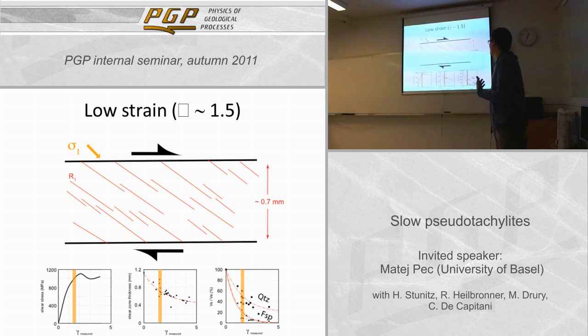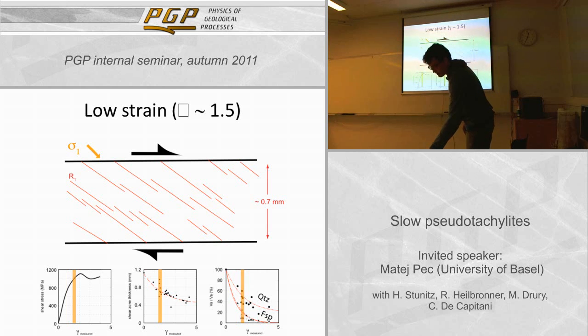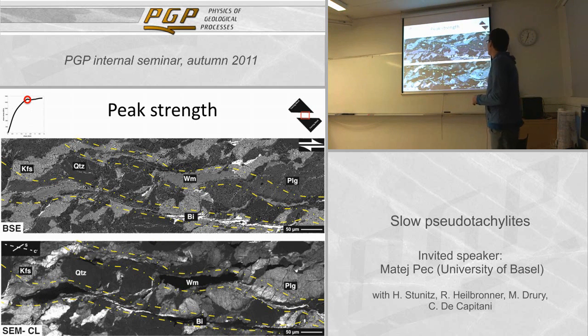So to sum this up, at the low strain we compact the rock and form a lot of closely spaced Riedel fractures, and we form ourselves a cataclasite basically in the rig. Now at peak strength we can observe that those Riedel shears that have been very prominent at the lower strains are actually not very well visible anymore, and we can see through-going so-called slip zones of intense deformation.